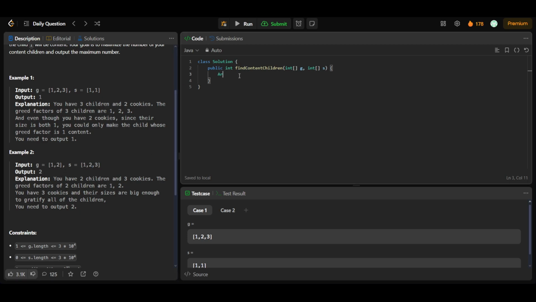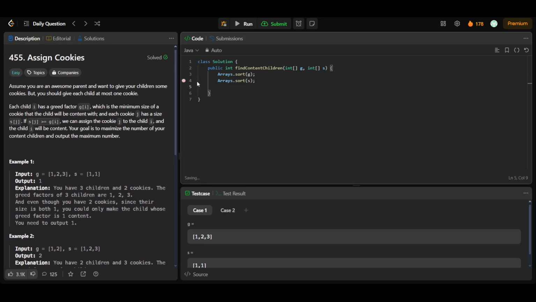Let's consider the edge case, that we do not have both the arrays sorted. So let's sort both of the arrays, that is Arrays.sort(g) and Arrays.sort(s). The naming conventions are so poor. LeetCode needs to work on this. Now let's have a count variable where we'll be counting the number of children that are content and the cookie index.